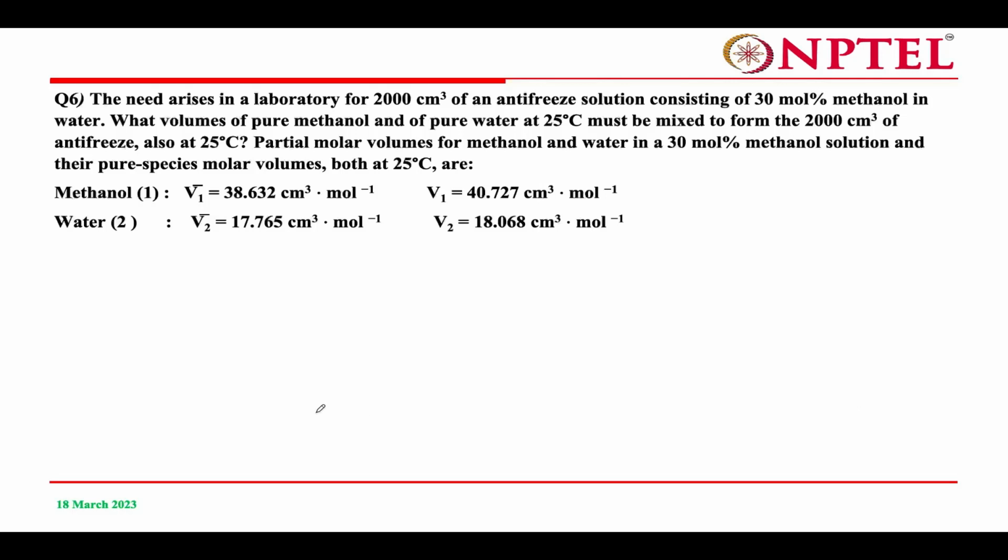Now question number 6. The need arises in the laboratory for 2000 centimeter cube of antifreeze solution consisting of 30 mole percent methanol in water. What volume of pure methanol and pure water at 25 degrees must be mixed to form the 2000 centimeter cube of antifreeze? The partial molar volumes of methanol and water in the 30% methanol solution and their pure species molar volumes, both at 25 degrees, are given here.